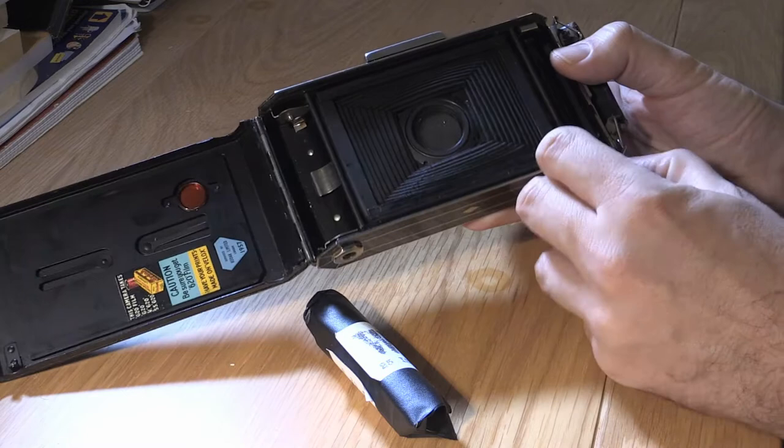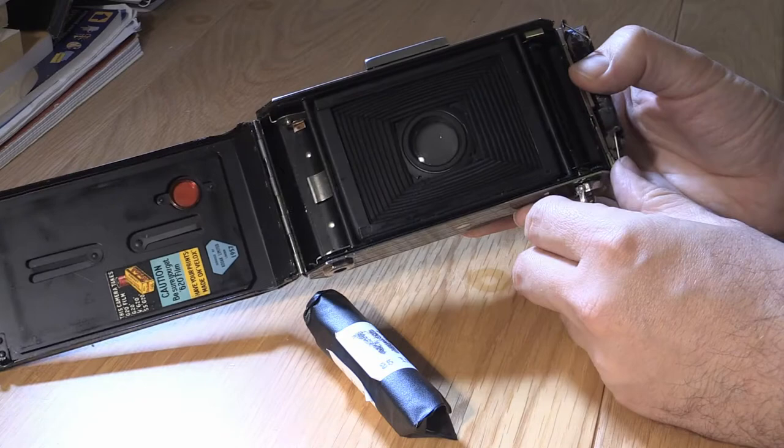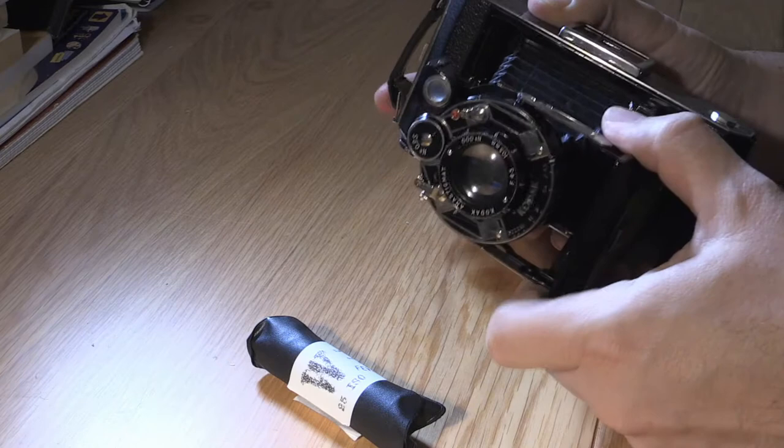And this just flips out, if I move that out of the way. Flips out, and you can take the film out, put an empty spool in, put it back in, and then just load the film pretty much the same way as you would have 120 film. So the other thing, I'll just close that a little bit, and release the bellows.